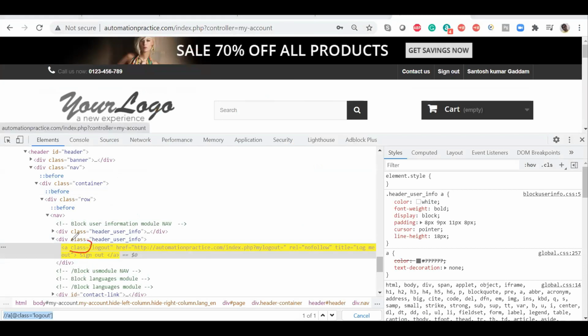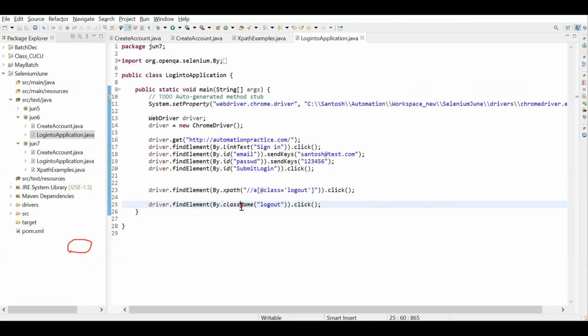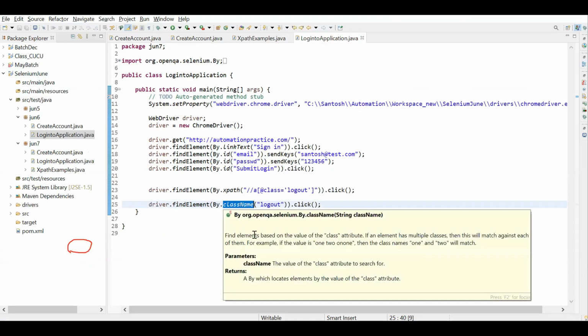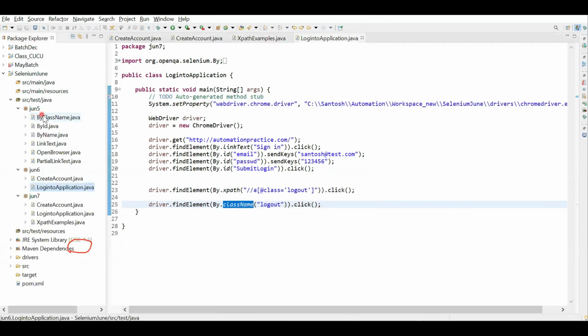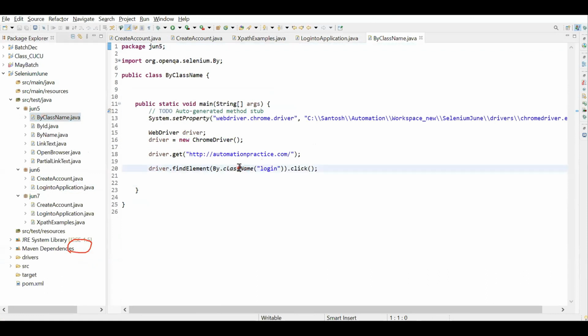Here it will show you the class always. But inside the code, it is always class name. We did the same thing for all. Even the first example also, it is a class name. Don't confuse. In the website it will show you the class. Here it is a class name.